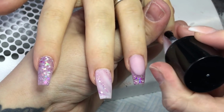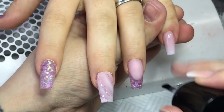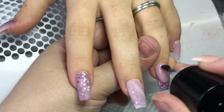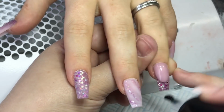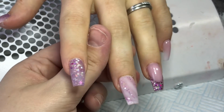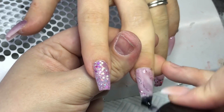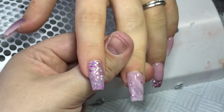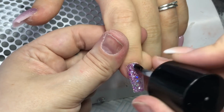So now I thought I'd show you me top coating the other hand because it was slightly different. Well, similar, same sort of thing, but just different nails. So I'm going to apply CJP Tack Free Top Gloss, a nice thin layer of that over all her nails. She'll cure in my LED lamp for 60 seconds. I'll apply some cuticle oil. I think she chose strawberry daiquiri. And then that is a set complete.